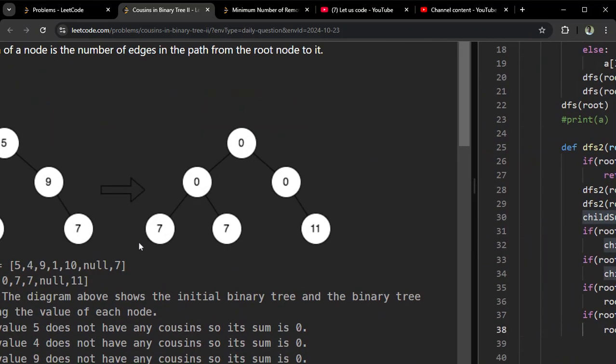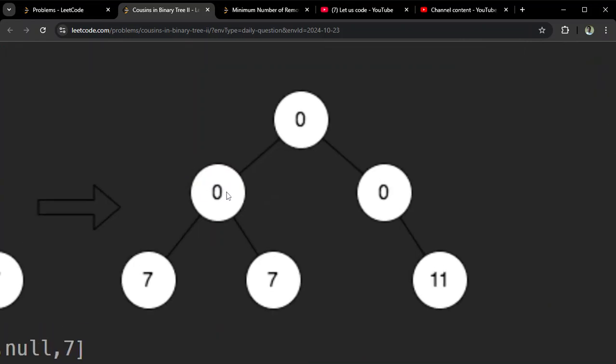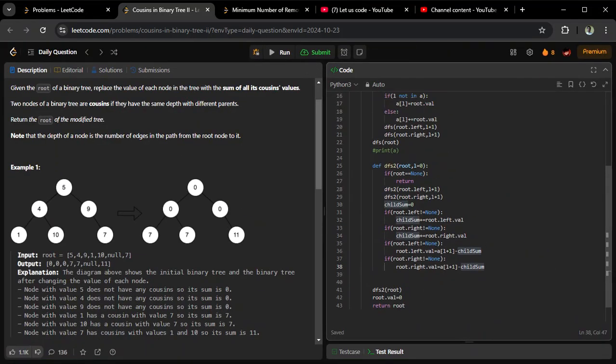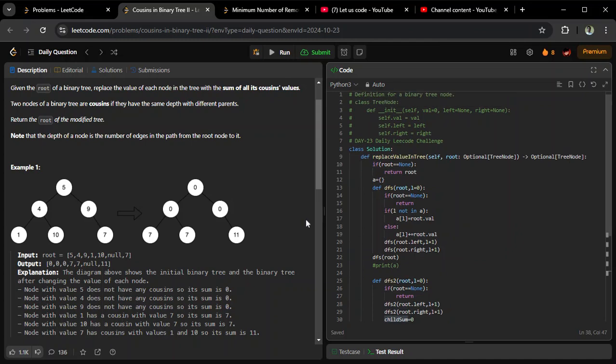So one thing is very clear. See, the idea here is, each parent's node, that is, if two nodes belong to the same parent, they will have the same value in the answer. That is one thing that I would like to highlight and say to you. That is just one observation based on this particular question.